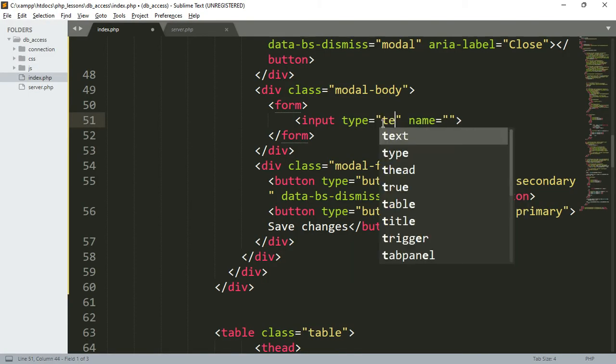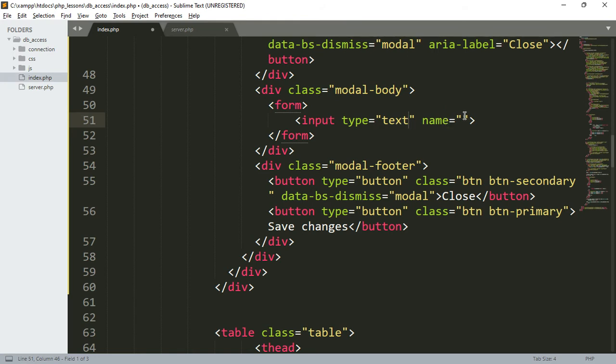So type number one will be text, and the name will be stream name. Yep, stream name.